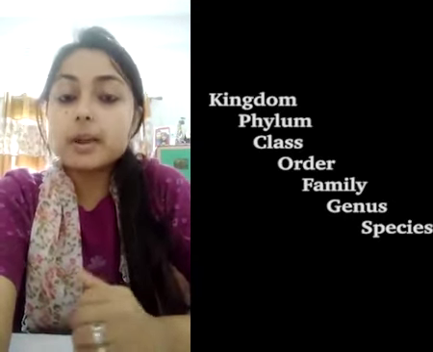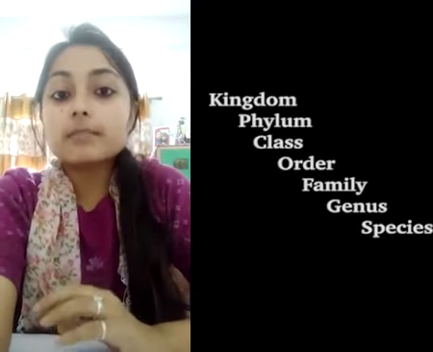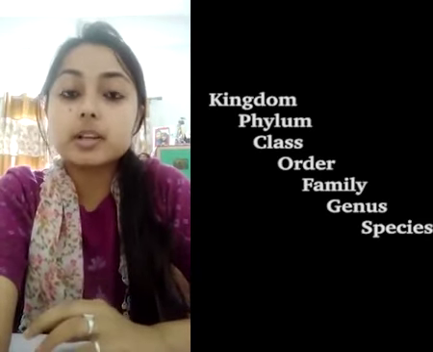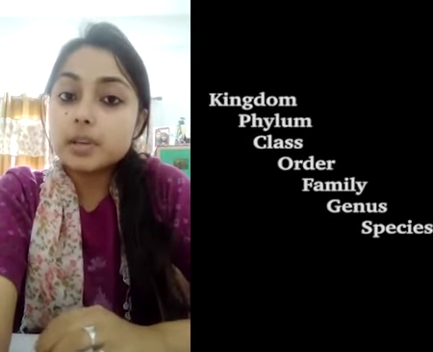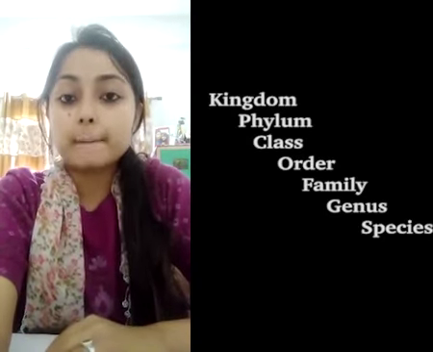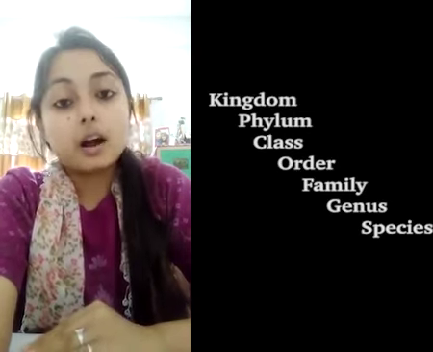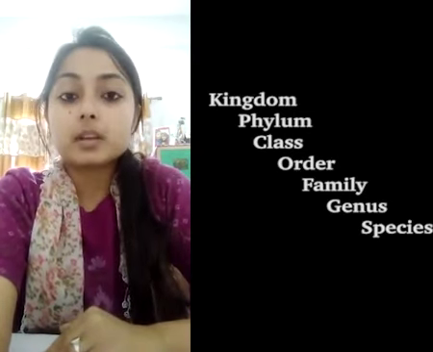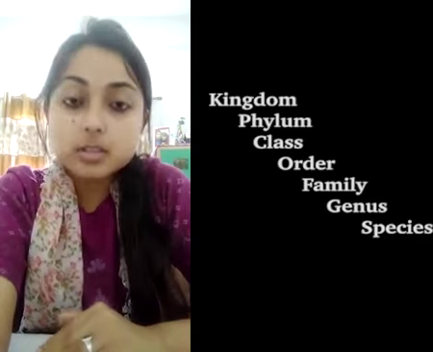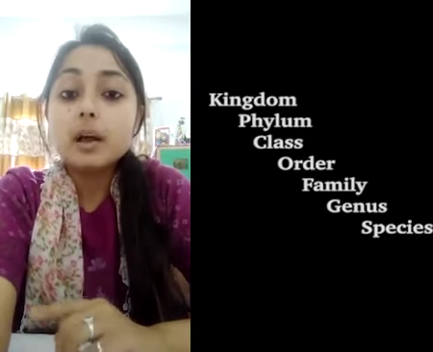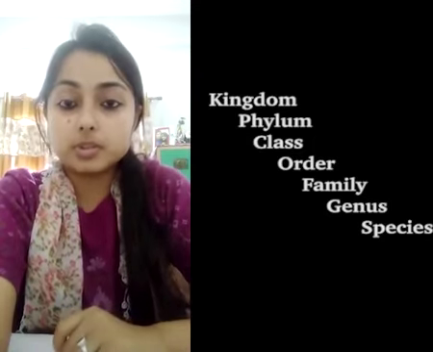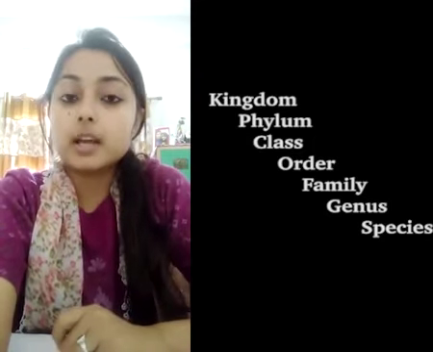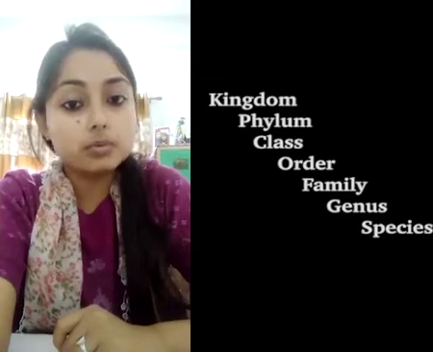If we look into the plant kingdom, they also have some common basic features. That is why we call them plants. So what are the common and basic features the plants have? Plants are also multicellular, also have a eukaryotic nucleus, but they possess an autotrophic mode of nutrition. That means with the help of sunlight, they cook their own food.